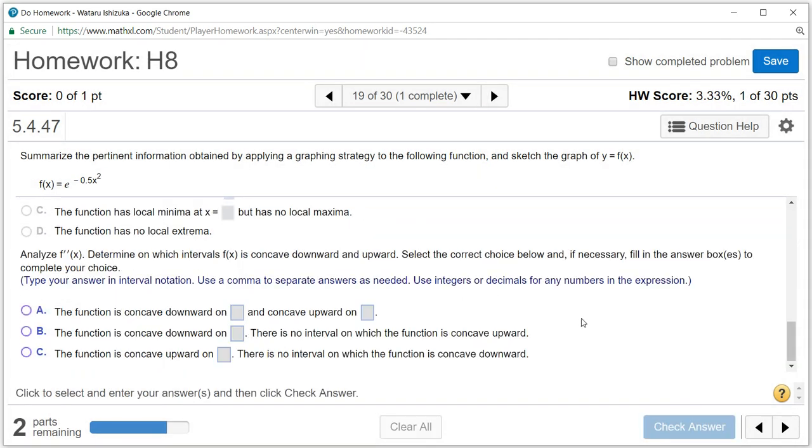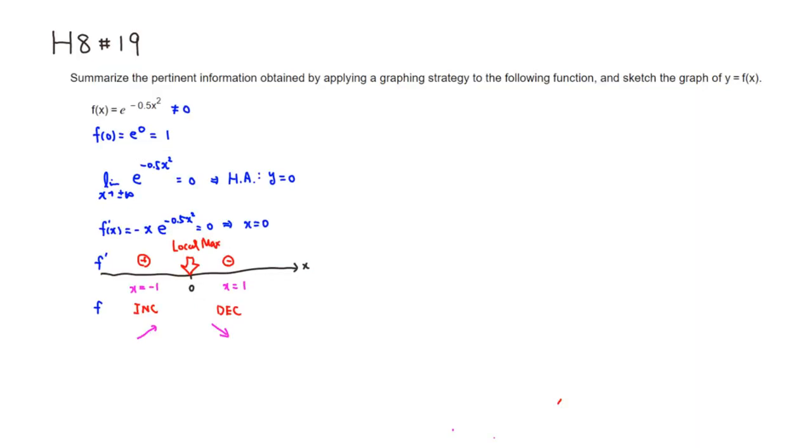All right, so we have function concavity. Let's look at the concavity of this function here. We have to look at the second derivative. So here's the first derivative. The second derivative, f double prime of x, is equal to the derivative of the first guy, which is -1, times the second, e to the -0.5 x squared, plus the first guy, which is -x, so I'm going to put the -x there, and then multiply by the derivative of that guy, which is -x e to the -0.5 x squared.